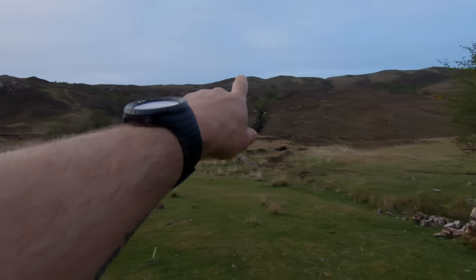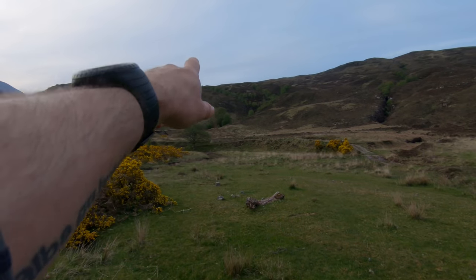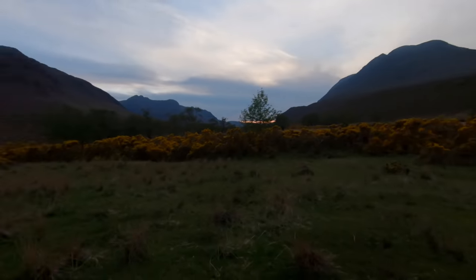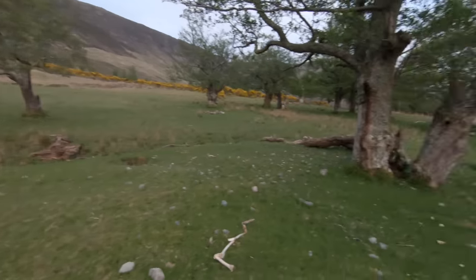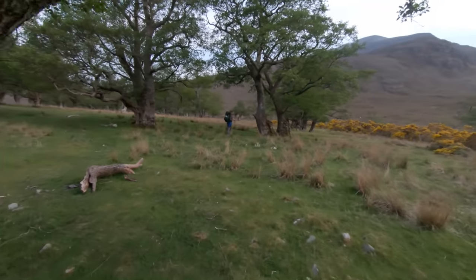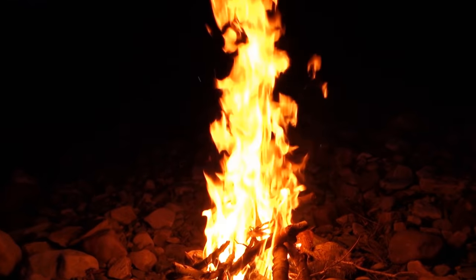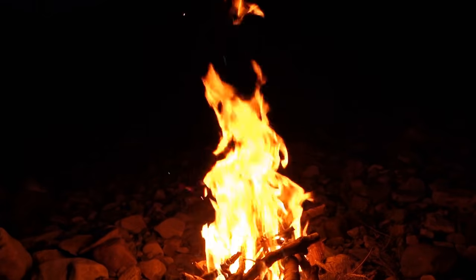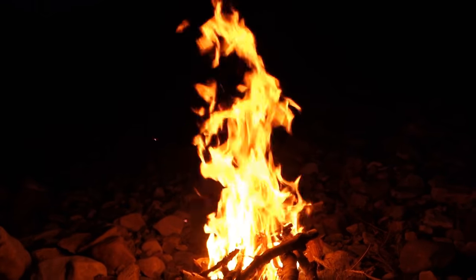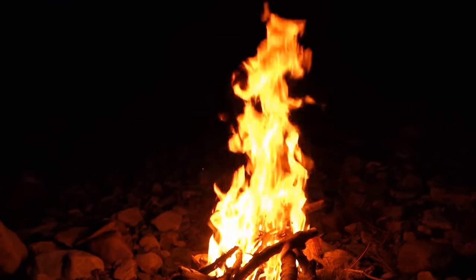The path comes down here and doubles back on itself. We checked the map, got past the crags and fired right down here to cut a bit of the angle, and this is where we are. There are a couple of pitch spots around here but we're going to see if we can get something closer to the river — it's a nice spot right below the Corbett we want tomorrow. We're having a little fire on the river bed; in the morning we'll clear up the rocks and when the river's next in spate it'll wash it all away. It's keeping the midges at bay at least.